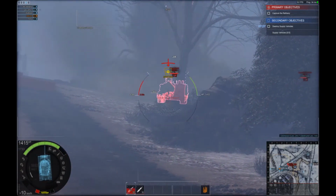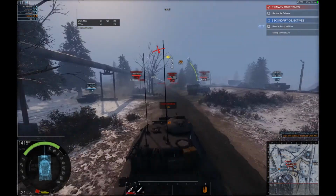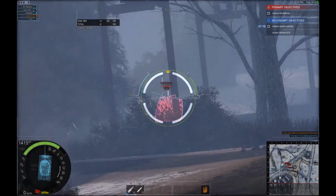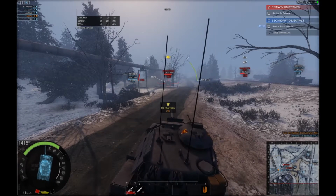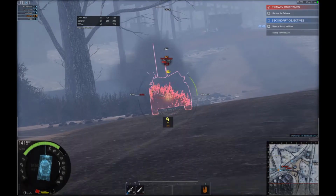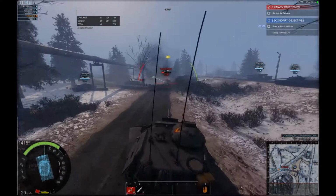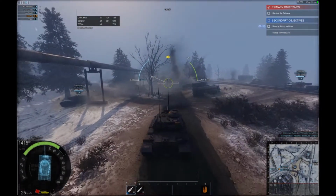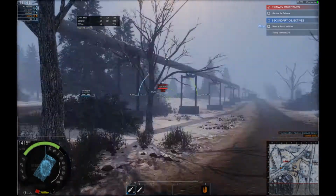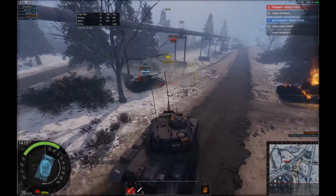So, what are we looking at here in Armored Warfare? This is the M60 A3, the late variant model. It comes with the ERA armor pack as an available upgrade. However, that's really its only advantage. When you compare it to its counterparts at Tier 5, it has by far the worst gun alpha damage. Even upgraded, the British Chieftain Mark V has a better gun alpha damage, and obviously the T-72 has the highest gun alpha damage.